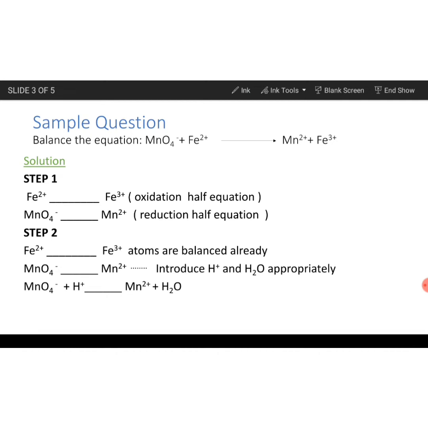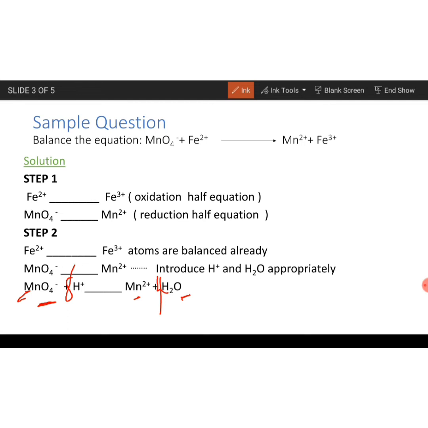So the next thing to do now is to balance the atoms proper. To balance our atoms, we'll have to do an atom count on the left hand side and on the right hand side and balance appropriately. So we have manganese on the left hand side to be 1, and on the right hand side to be also 1. We have oxygen here on the left hand side to be 4, but here it is 1. So we have to introduce what? 4. We introduce 4 to the water molecule. By the time we have done that, we have invariably turned our oxygen atom on the right hand side, which is 2, to 8, because 4 times 2 is 8, and therefore we are going to add to the right hand side 8.